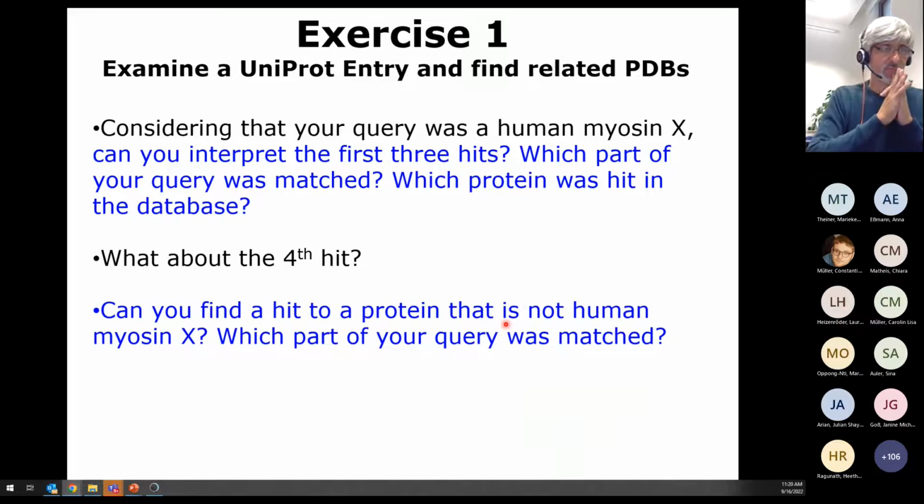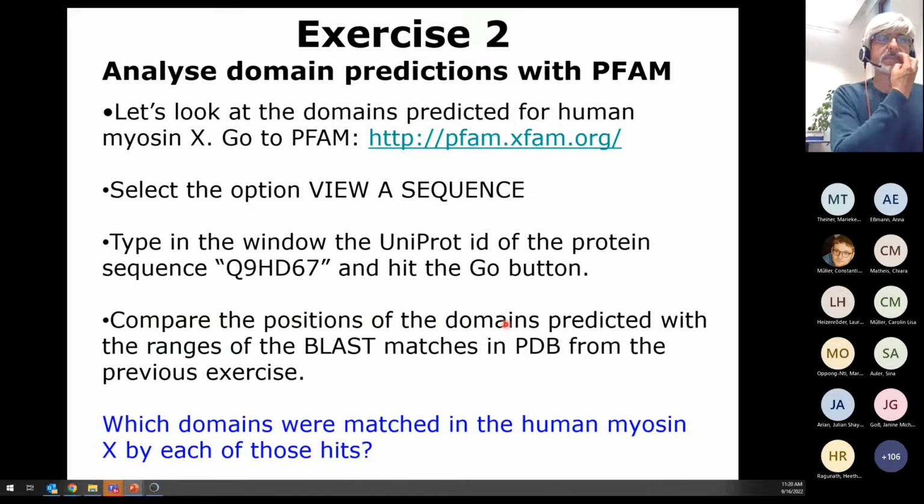So for the next 20 minutes, just to finish, I would like to connect the domains of human myosin 10 with the structure that we saw in Chimera. So the exercise now is first to find the domains in PFAM for this sequence, and then to color the last three domains, which are the ones in the PDB that we saw in the previous lesson, to color the structure in the PDB according to the predictions from PFAM.